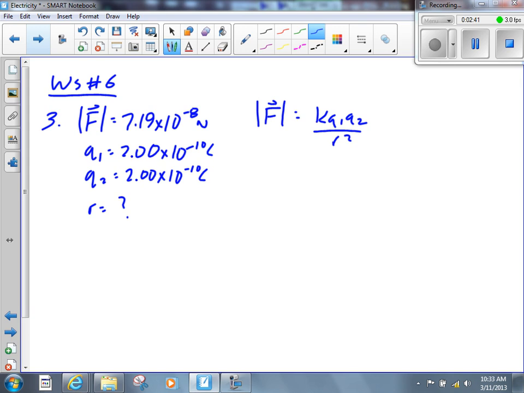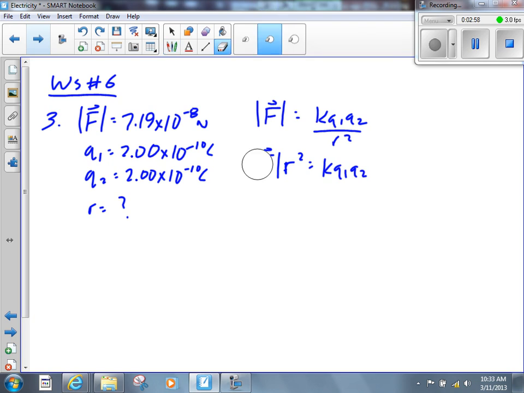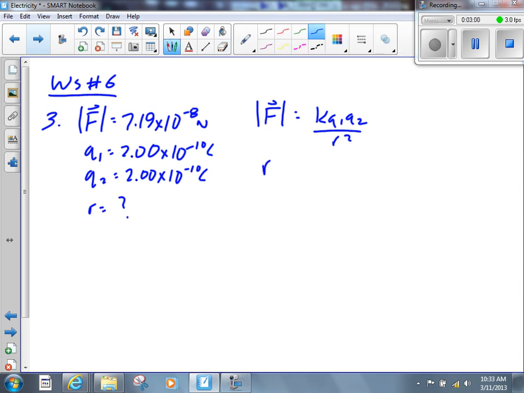How are we going to get that r squared to the top? Cross multiply, right. It becomes F times r squared equals k q1 q2. Now we could have in one step just taken the F down as well, right? So it would have been r squared is equal to k q1 q2 over F. We're just swapping the r squared and the F. The r squared goes up by multiplying, the F goes down by dividing. As Colin said, we're cross multiplying, right?